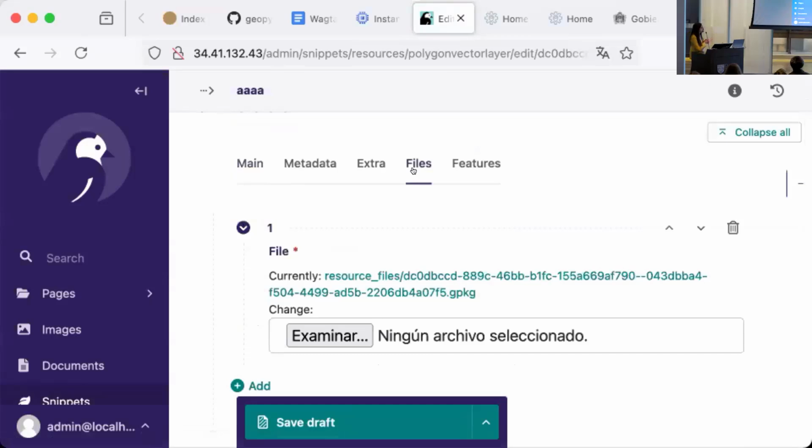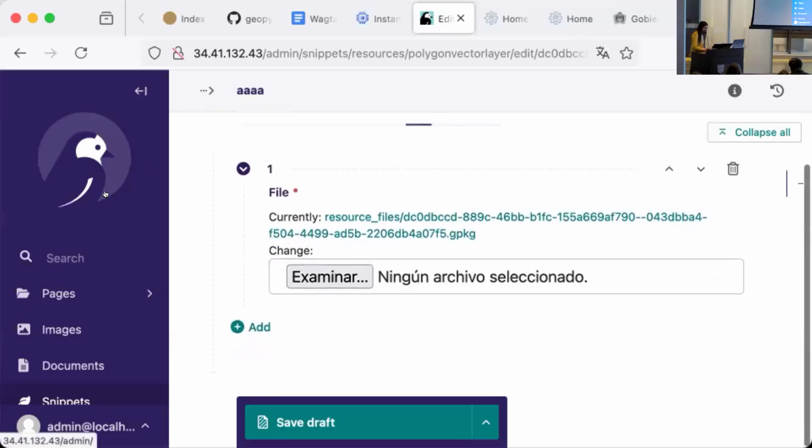We have the ability to add files, but in a different manner from how documents are handled, because I want to upload the file once per layer, and the file doesn't need to stay for other uses.